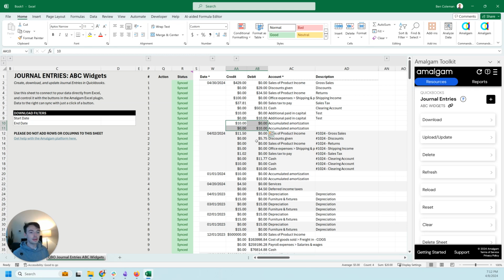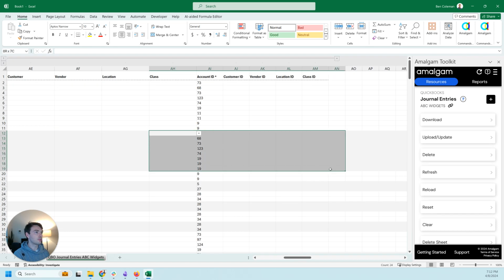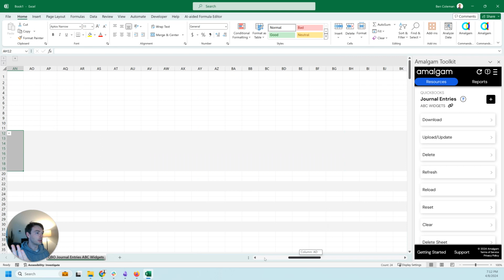So it's a little tricky, gets into a little bit of the nuts and bolts of how the product works, which is we've got a bunch of hidden rows and lookups. If you're not sure about how to do it, just reach out. I can give you a specific set of instructions. But so long as these formulas over to the left are preserved, so long as we still have these formulas over to the right that are usually hidden, then we should be all set.